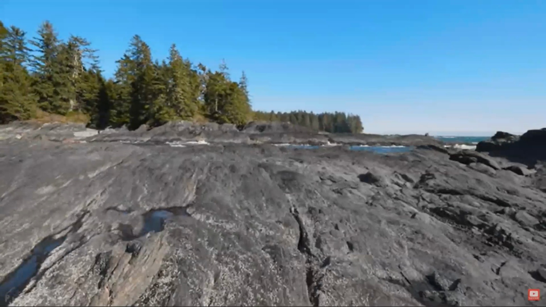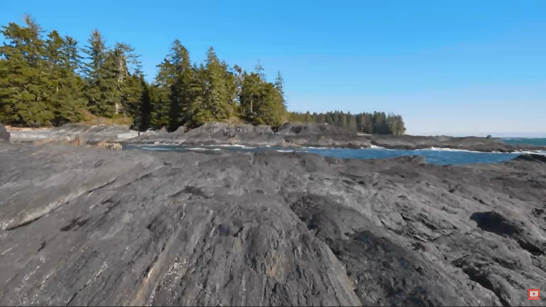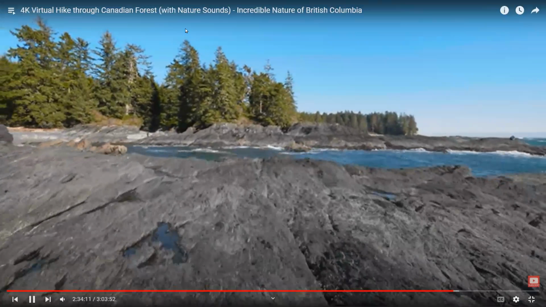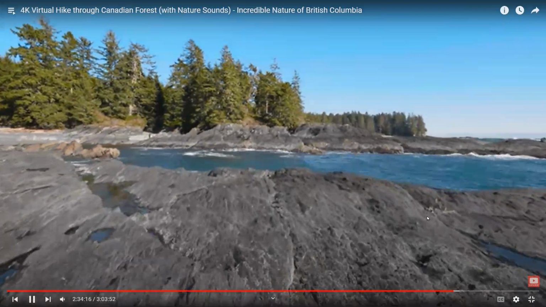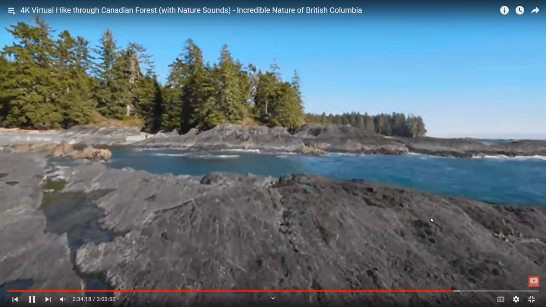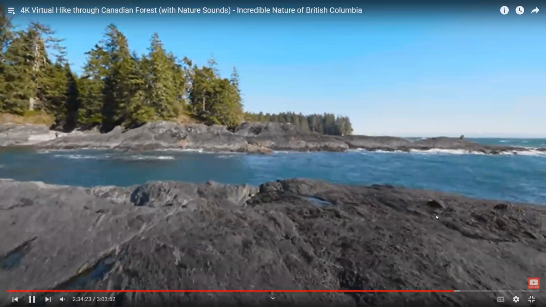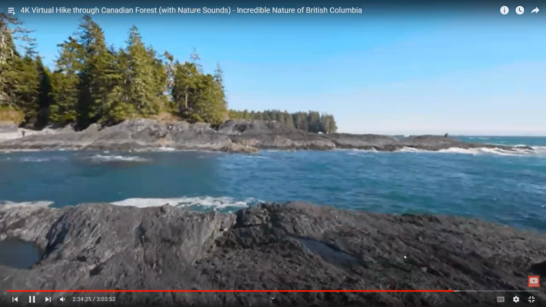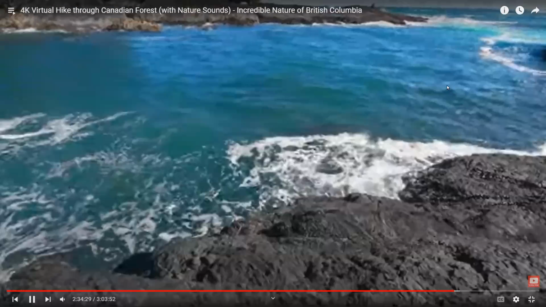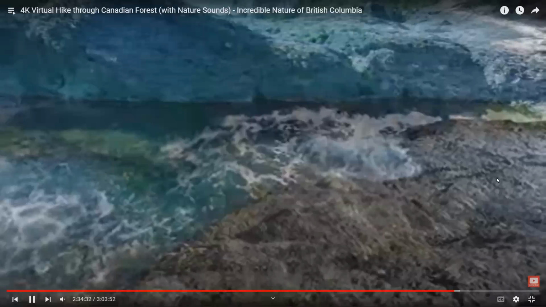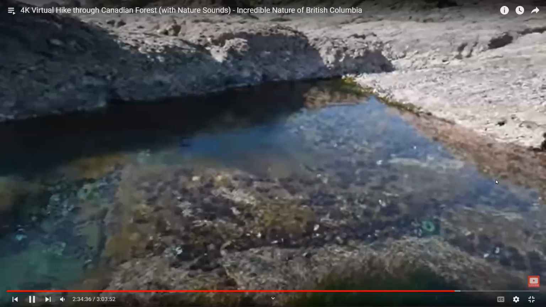Welcome back. I've got another nice, beautiful scenery near the coast. This one doesn't give us a specific spot, but maybe a little further north along the British Columbia coast. It looks beautiful. I've hiked around places like that near Vancouver Island, and I still think they're using quite a bit of extra color there because the water is so blue. And I know the ocean off the coast of British Columbia is not quite that blue.